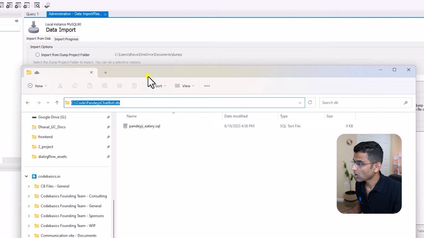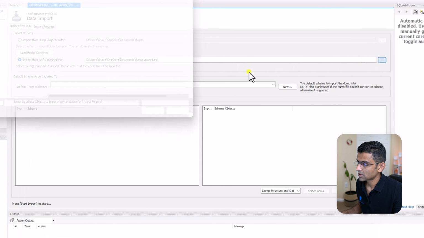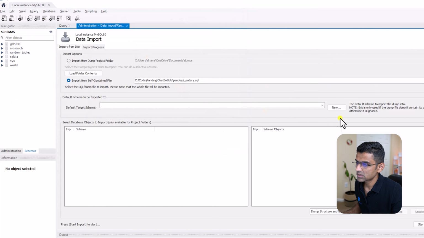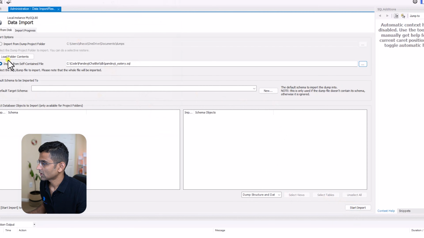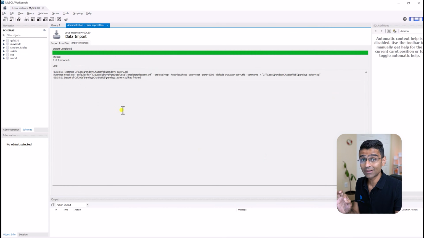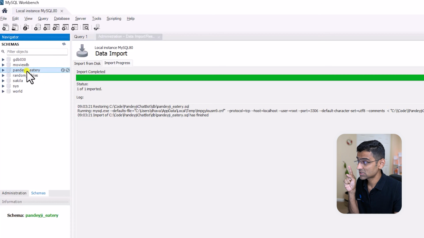So just copy the path of that SQL file here. I'm going to use that and just hit import. Let's see if we need to select any other options. Yeah, this looks good. And that will import the database. You hit the refresh icon and you will see this database here. Right click and say set as default schema.